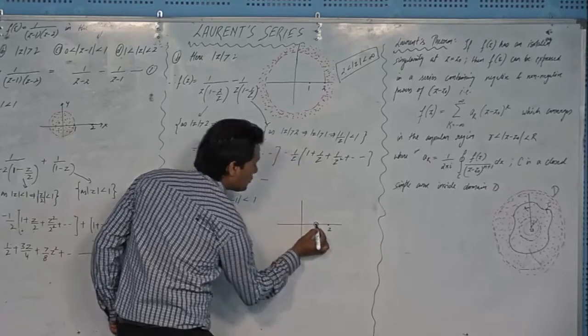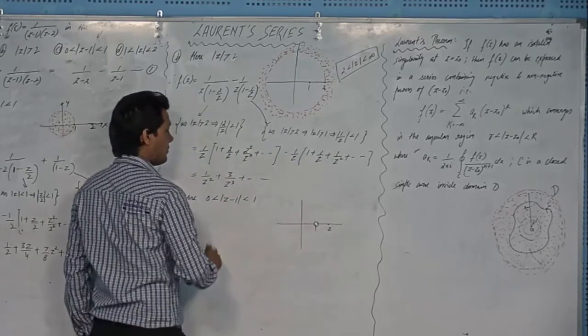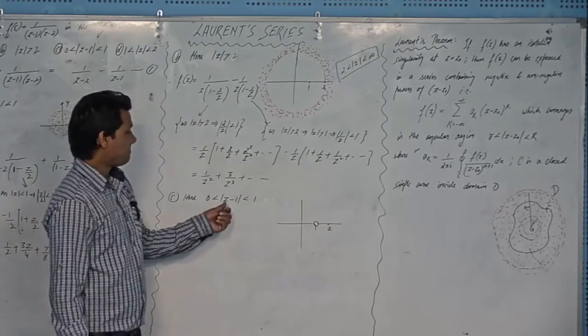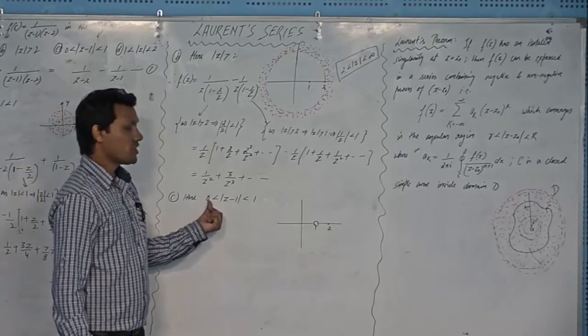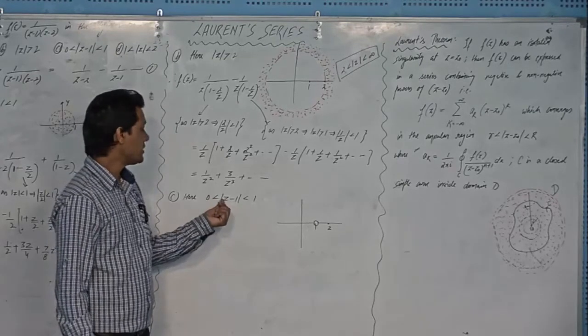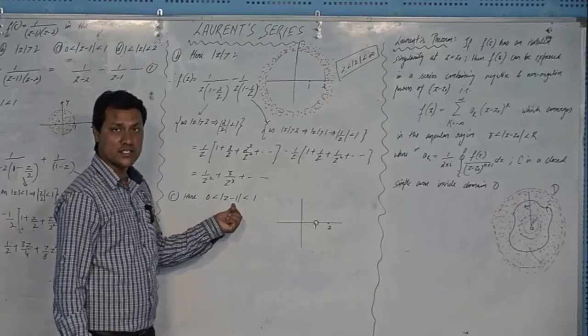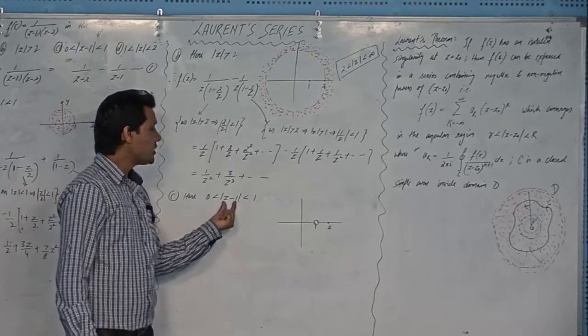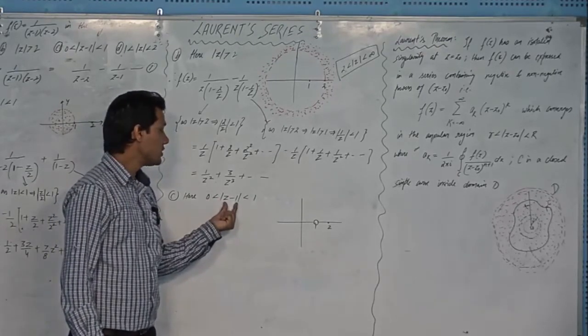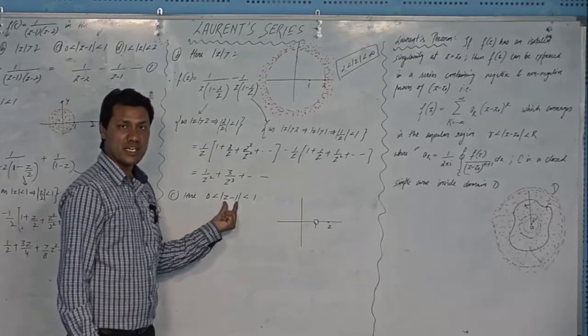And why am I saying that you have a hole at this point? Because I will remove this dot from here, because actually this mod of z minus 1 is not equal to 0. It is clear that it is greater than 0, and you can get z minus 1 equal to 0 if and only if you put z equal to 1. It indicates that you cannot put z equal to 1 here, because if you put z equal to 1 you will get 0, and 0 is not the value taken by this z minus 1.